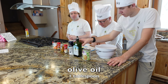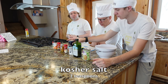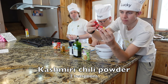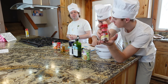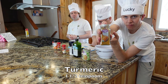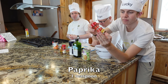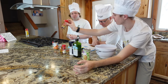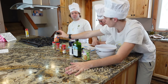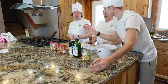So half a tablespoon of olive oil, 1 teaspoon of kosher salt, 1 teaspoon of Kashmiri chili powder. Where's the regular chili powder today? And 3/4 teaspoon of turmeric. And then 1/2 teaspoon of paprika, and 1/2 teaspoon of cumin, and then 1/2 teaspoon of garlic powder. All right, so those are all of our ingredients.